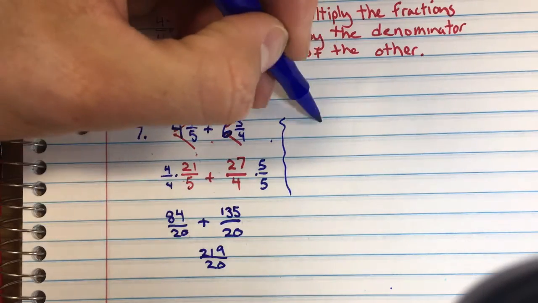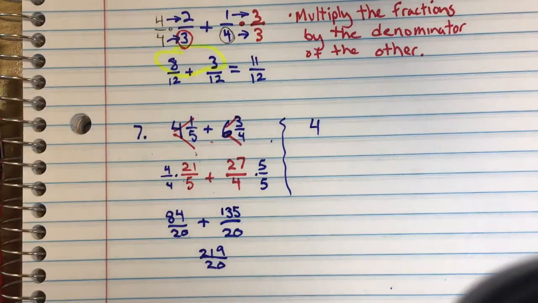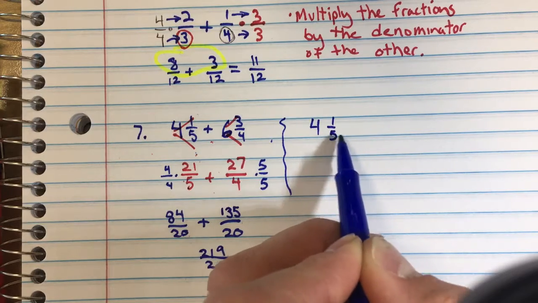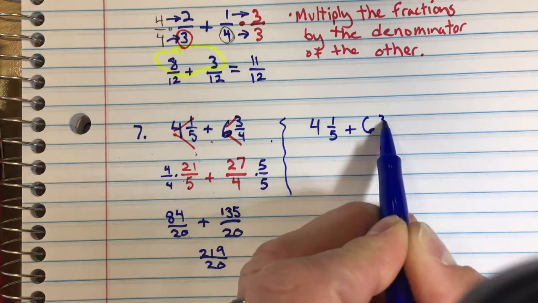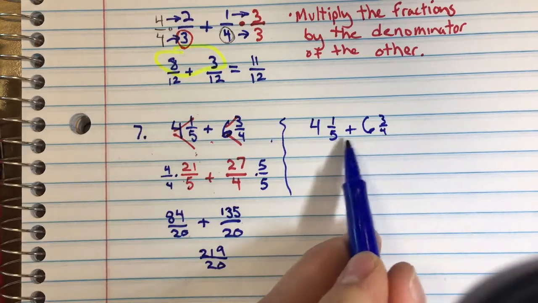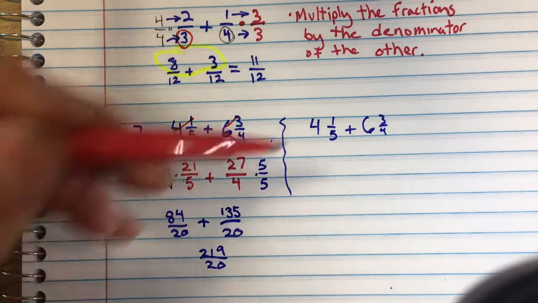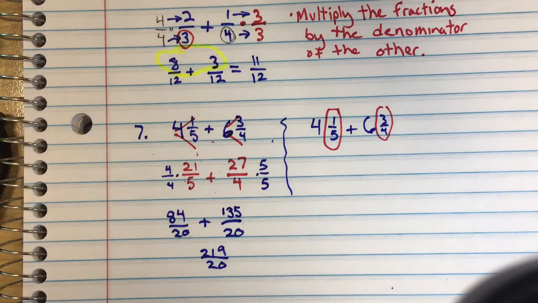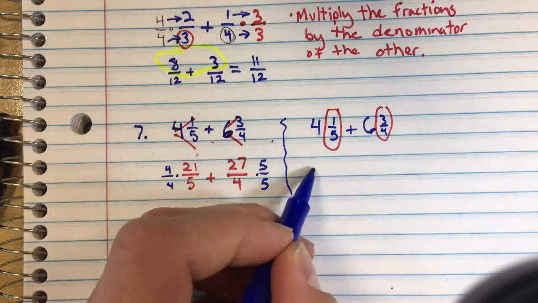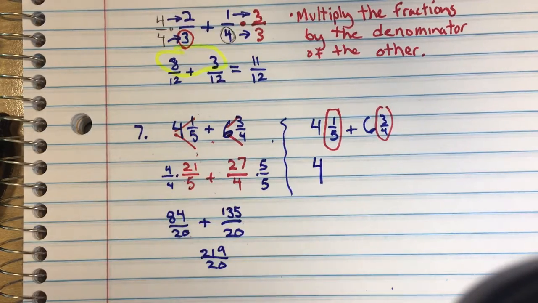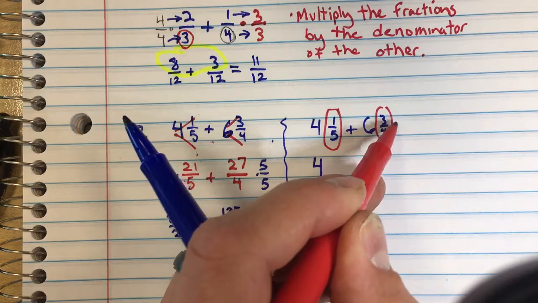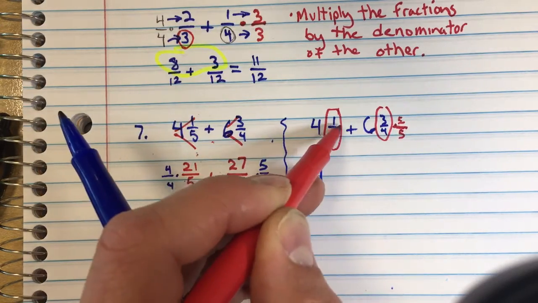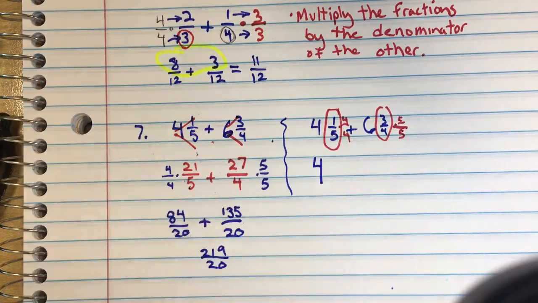Instead of going directly to the improper fraction, I could actually convert these to my common denominator first. Plus 6 3/4. So here's the same problem. If I look at my common denominator of 20, well, what if I just multiplied this fraction part and put that to a common denominator? Well, I'd end up with this. 4, and if I multiplied these by 5 over 5, and by 4 over 4.